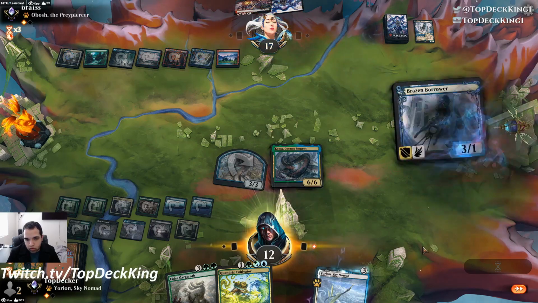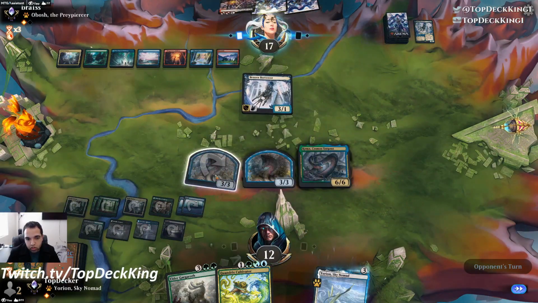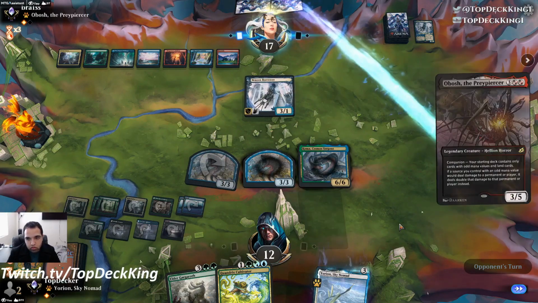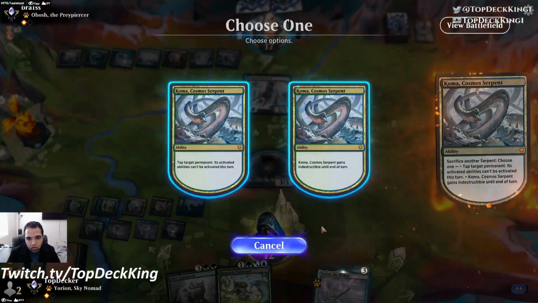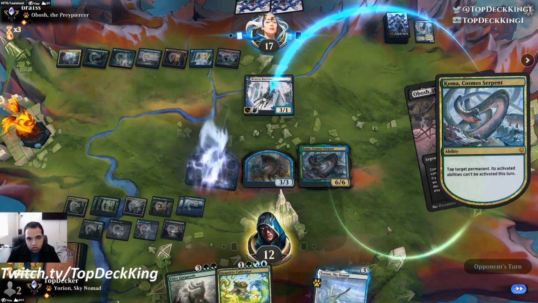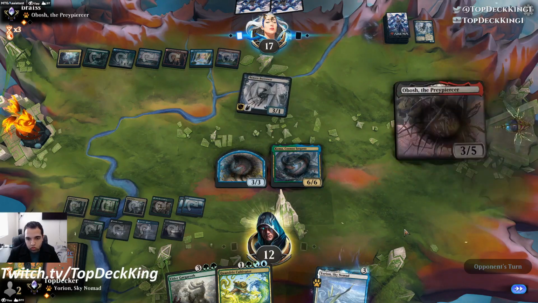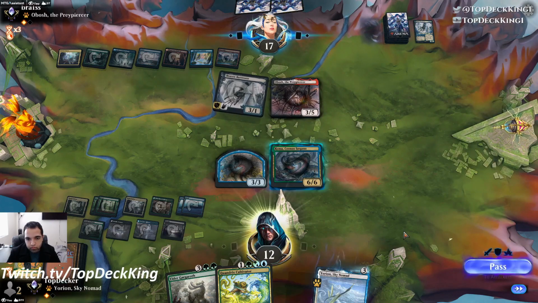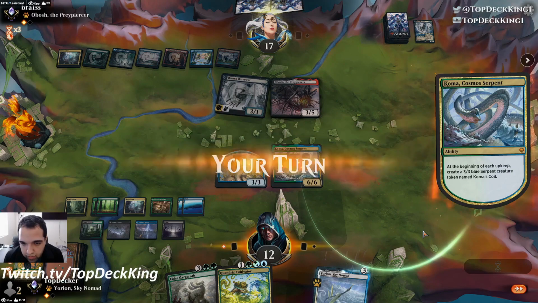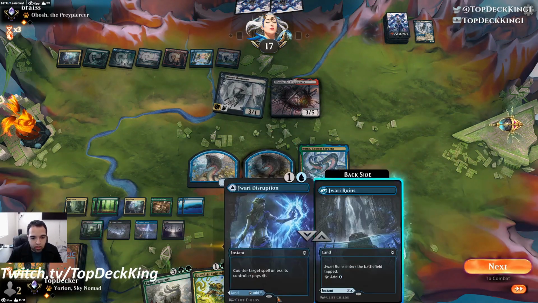Sure. If he wants to play Obosh, then I'll use this to sack and tap that down, so that way we take less damage. Sure. Tap, sack. Resolves. Pass. My turn. If he wants to block with Obosh, I can make it indestructible. So that was a really good draw.